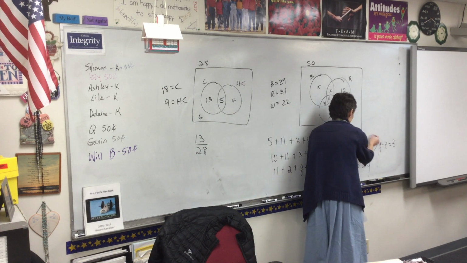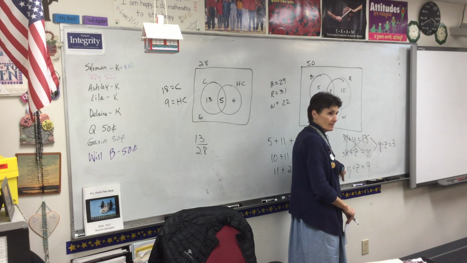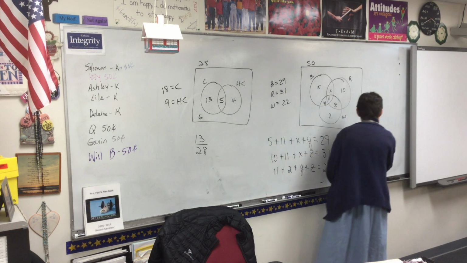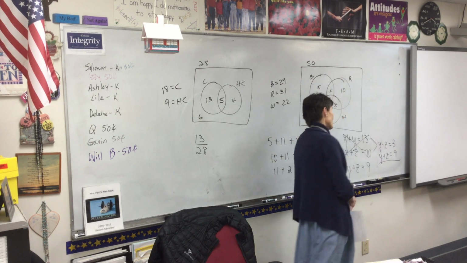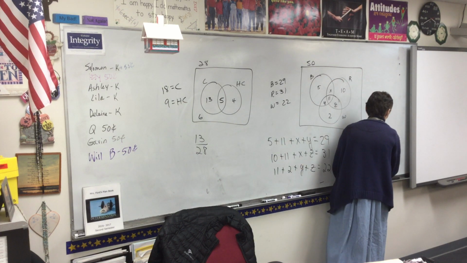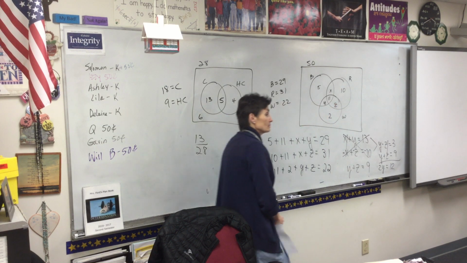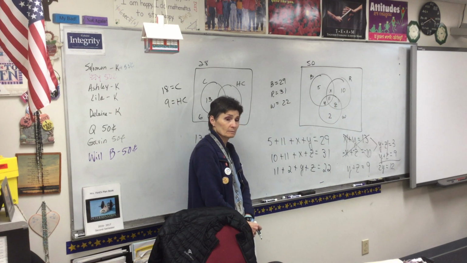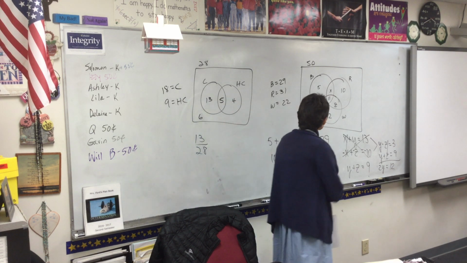Okay, these equations I'm done with now, right? Because I've added them together, but I still have this one, right? So I'm going to put him up here, and what do I notice? Magically, what's going to happen? The z's are gone, so 2y equals 12, which means y equals 6.